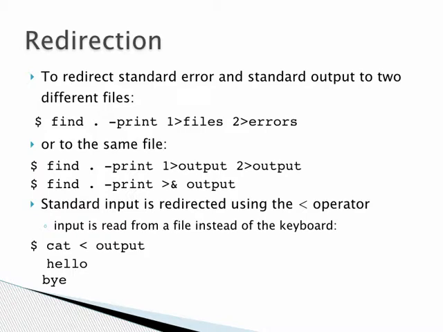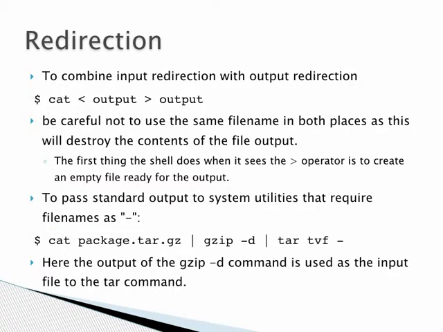Okay, and then we've got some other examples of how to do it. We can combine the redirection of the input with output, which makes things really interesting. But you've got to be careful that you don't use the same file name in both places because of that problem where the greater than sign immediately creates the file, therefore you lose your input file. And you can read through those ones and have a look.